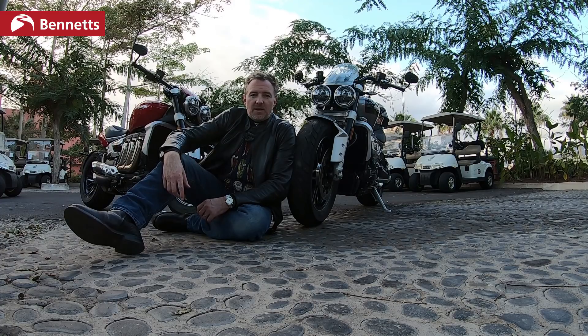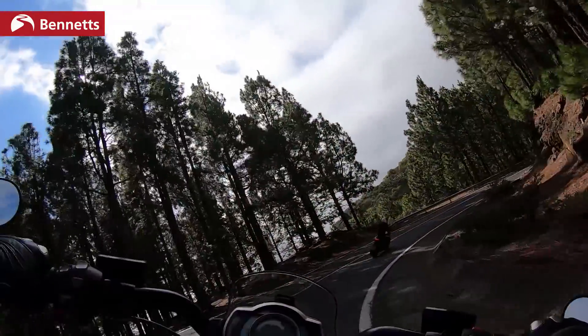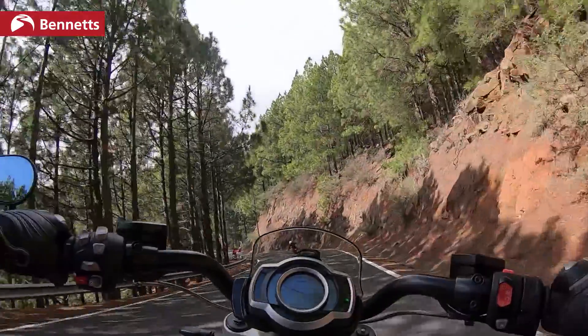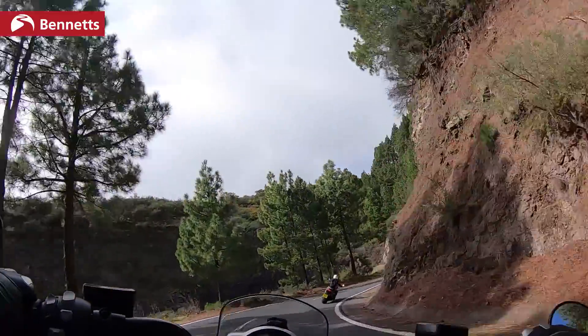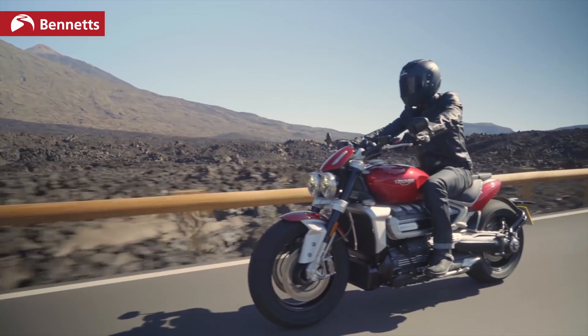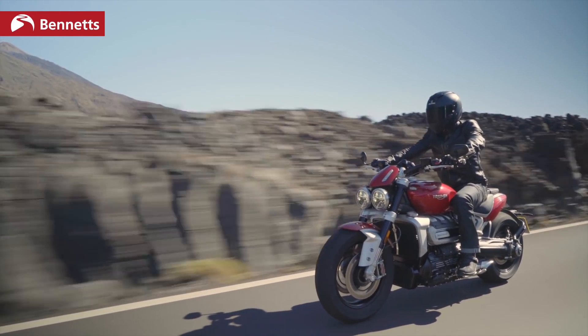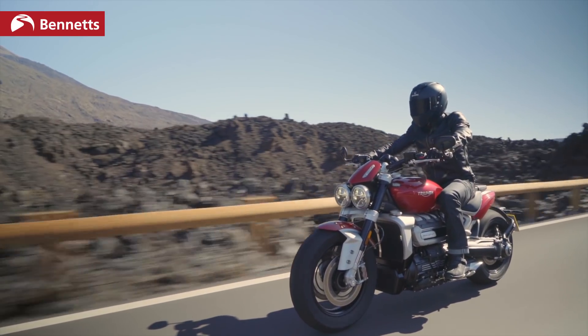There are Brembo Stylema brakes, and the way the rear suspension works is really interesting. Following another rider today, you could see how the swingarm was almost independent, soaking up all the bumps — the rider didn't look like they were jumping or jolting around at all. Put a couple of panniers on or a bit of luggage and you'd be able to go for miles. 18-litre tank, 42 miles to the gallon. I don't particularly get on with the R in terms of comfort — I much prefer the GT version if I'm going to be riding for a long time, but the R was really good fun. That's more of your Sunday blast kind of bike where you go out for a few hours with your mates, hurl it around, and enjoy that much more aggressive seating position.